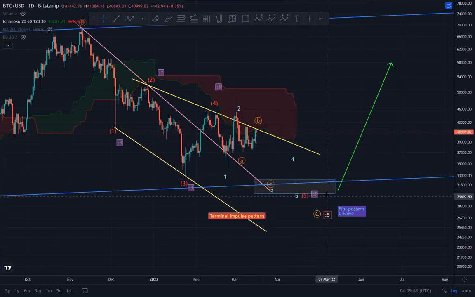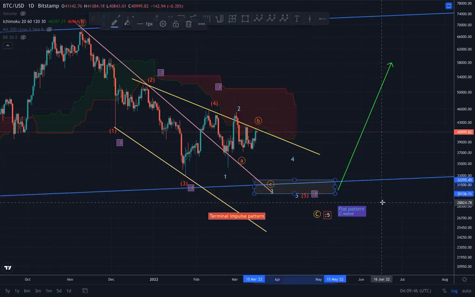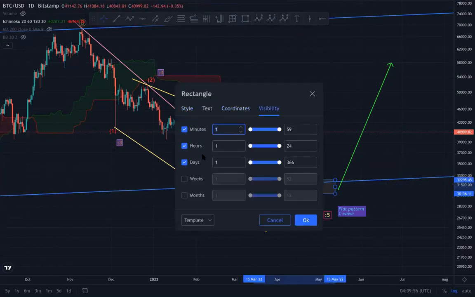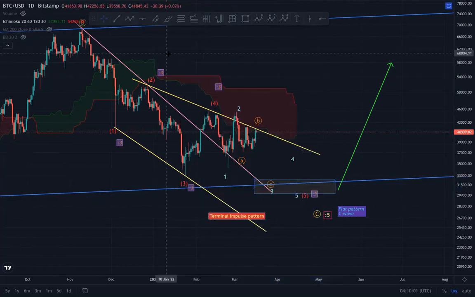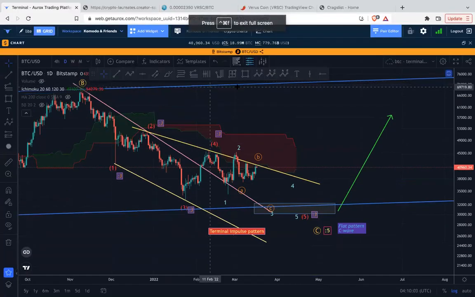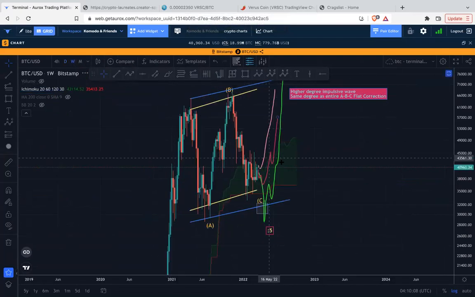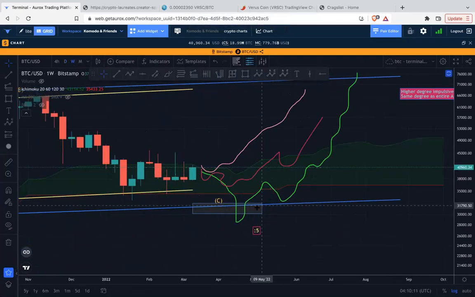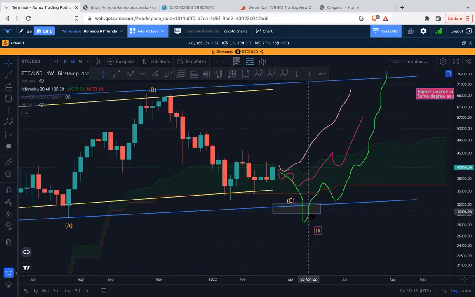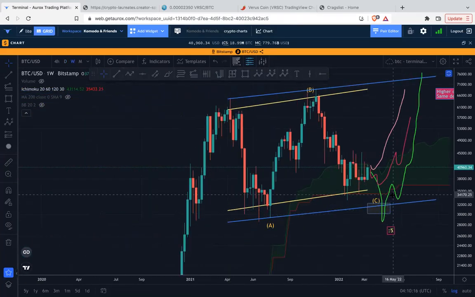And again, on the weekly chart, I think it favors wicks more than candle closing. So in terms of candle closing, if this is 30,000, let's enable this on the weekly. And we go just for a second over to the weekly. Yeah, okay, so there you go. It's already within our little squiggly. So something like that, and yeah, anyway, that's what it is.